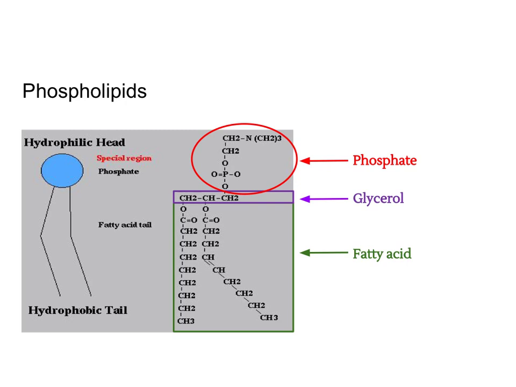Okay, so that was the first type of lipid. That's probably the most complicated one to understand. The second type of lipid is a phospholipid. And if you look at this picture here of the phospholipid, it actually looks pretty similar to a triglyceride. So let's look at the similarities first.